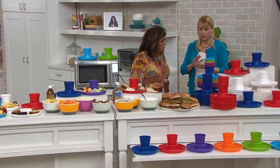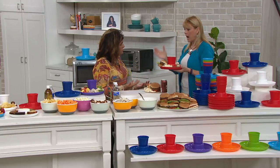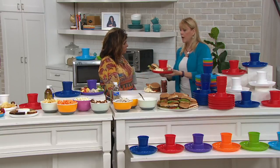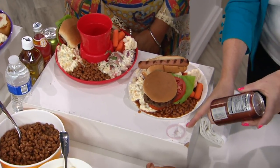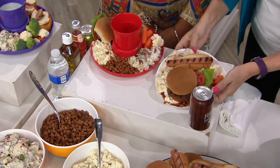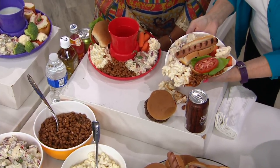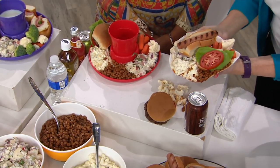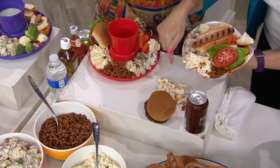Here's the deal: you're going to be able to hold everything - your food and your beverage - with one hand. I can talk, I can shake hands: 'So good to see you, thanks for coming to my party!' Versus this - a regular cup is leaving a ring, leaving a mess on your good table. And with a paper plate, everything gets soggy and it just doesn't work.